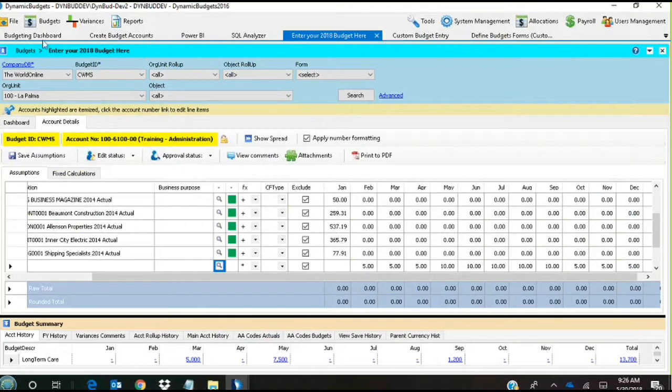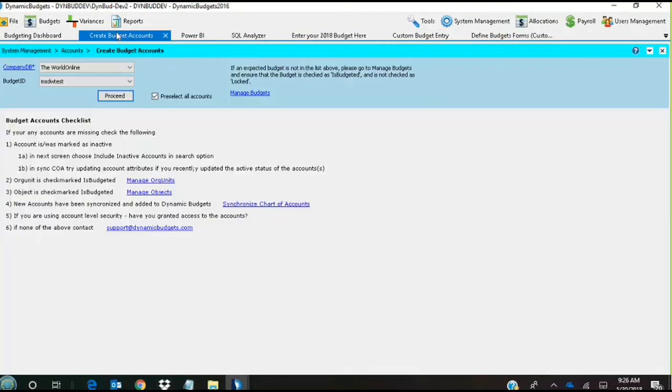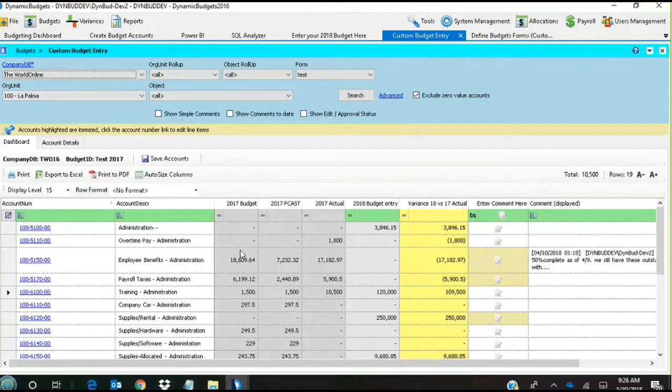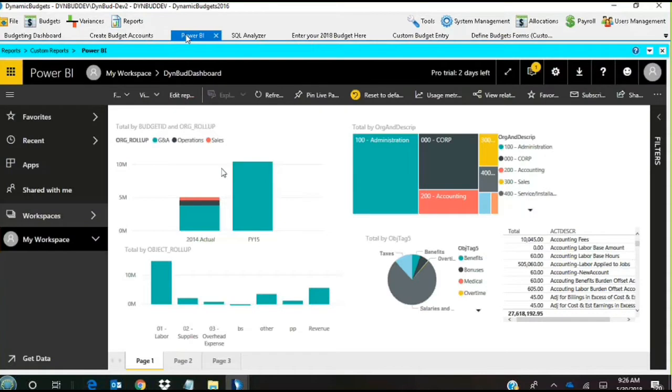30 seconds, Stephen. Okay. So we have different styles of working with and interfacing with the data. We have custom worksheets where we might want to bring back a multi-year comparison, then drill down into our accounts. We have an integration with Power BI for advanced analytics. So if you want to do reporting and visualizations, we can do that.